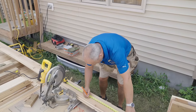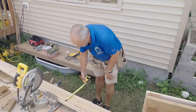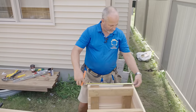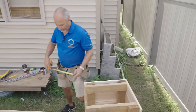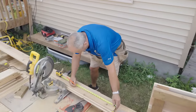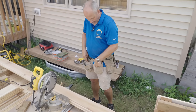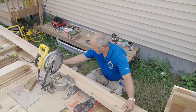We're gonna go 20 inches. Where are we? These are 5 1/4 times 4, that's 21. If I go 21 on here, yeah, we'll go 21. And then the top will be square. Most of the overhang will be off the back of the deck anyway, but it'll all look very intentional when I'm done.